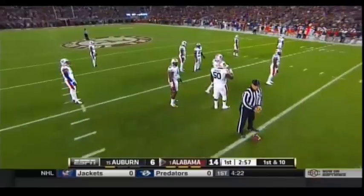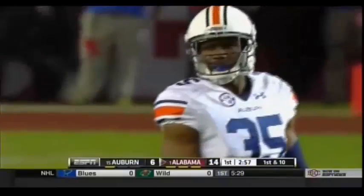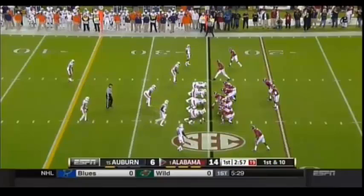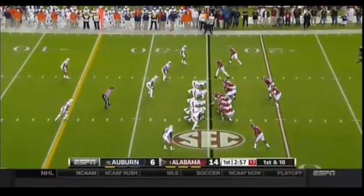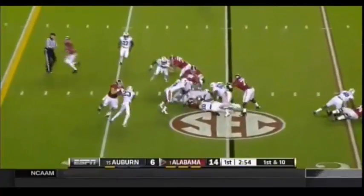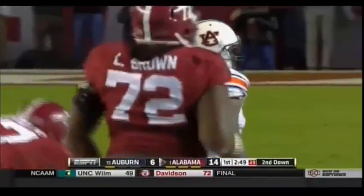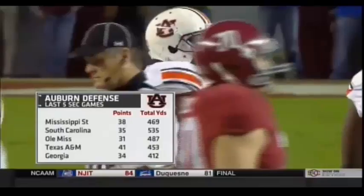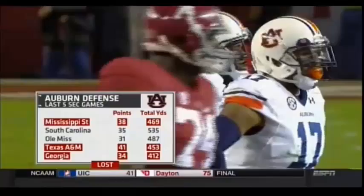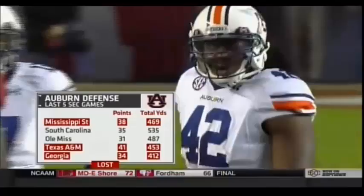So the Tide starting. Derrick Henry will be the running back this time. We've seen TJ. We've seen Tyron Jones. Now we're seeing Derrick Henry for the first time. What depth for Alabama. What a luxury. 1st and 10, Bama from their own 25. Sims shotgun. Amari Cooper in motion. Here now the give. Derrick Henry goes up the middle after starting east and west, and he'll get out to the 26, 27-yard line before Ladarius Owens and others are there to make the stop. Well, that's a somewhat slow developing play when Derrick Henry runs that zone sweep.